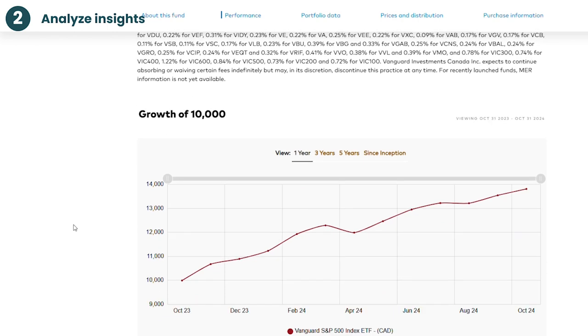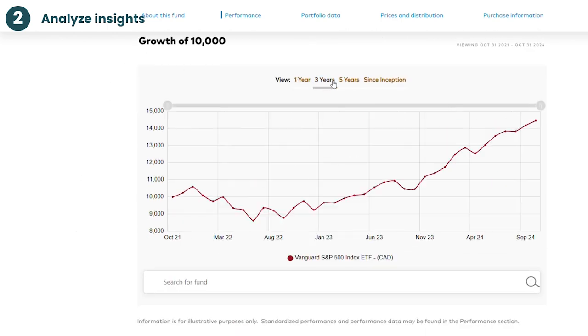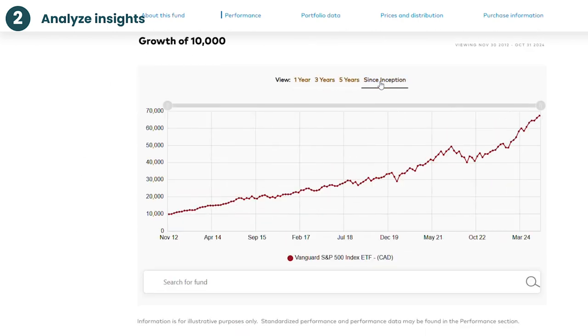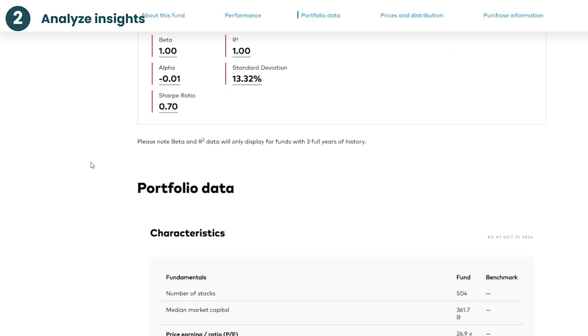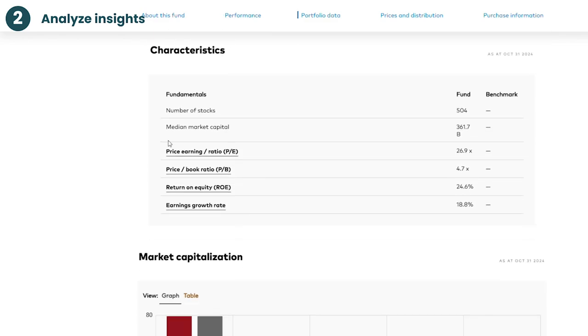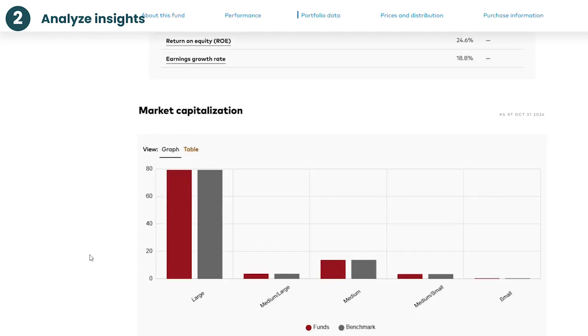As you move down, you'll be able to see some important profile data for the stock or the ETF in this case. And you'll be able to see important ratios, price to earnings, price to book, return on equity, earnings growth rate. We'll go into details about what these mean, but you'll be able to see the definitions as well when you click along. You'll also be able to see the market cap, and you'll also be able to see the weighted exposure. Which sectors is it most aligned to?